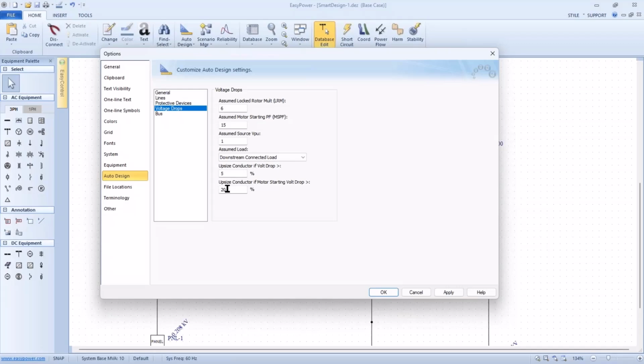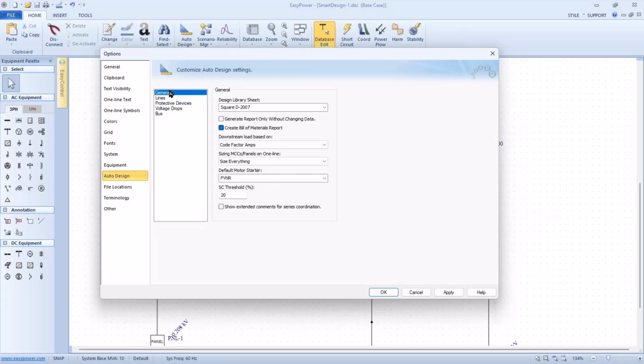I can upsize the conductors, in this case by 20%. I can change these variables as well. So right now, I'm going to analyze this system with a Square D device library and see what happens.